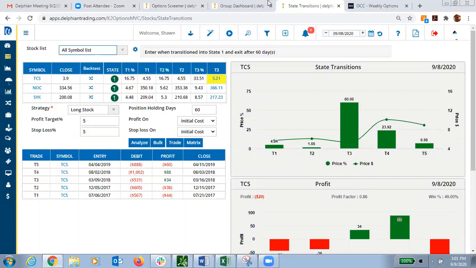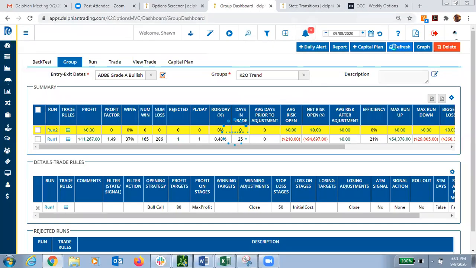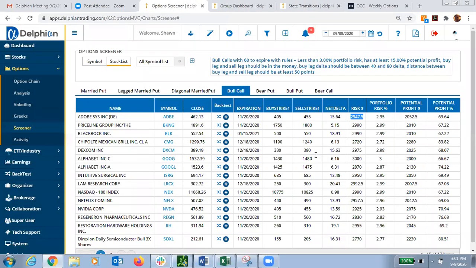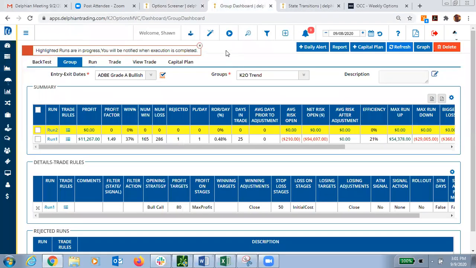So let me see if this comes up. Any questions, anybody? It's still taking a second to come up. If it comes up and we're off the call, it won't be pretty, but I'll open up run 2, and then I'll attach run 2 plus this option screener for the bull call, and I'll send it to everybody in an email, and we can just have an email discussion on it. Not meaning it's something I would advise you to trade, because I haven't looked at it further, but at least we can look at what those 2 reports are showing us and see if we can come up with an analysis based on that.